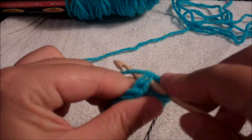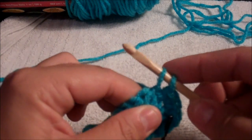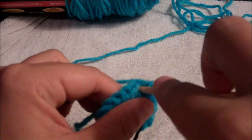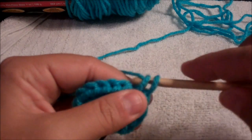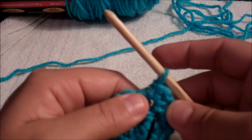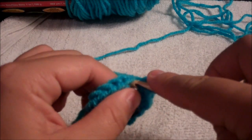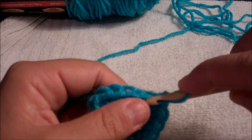Let's do it one more time. Go into the next loop, pull the yarn through, wrap the yarn around, pull through both loops. Go right back into that same stitch that you did that in. Pull the yarn through, wrap it around, pull through both loops. You just put another 2 single crochets in the same stitch as you can see here. Let's continue that all the way around, putting 2 single crochets in every stitch around.